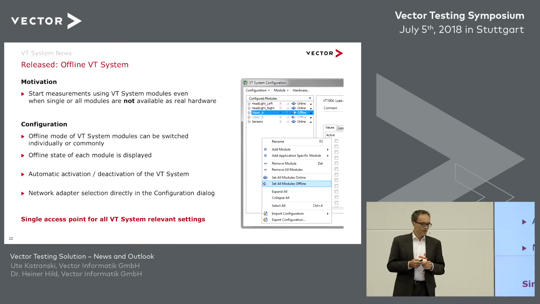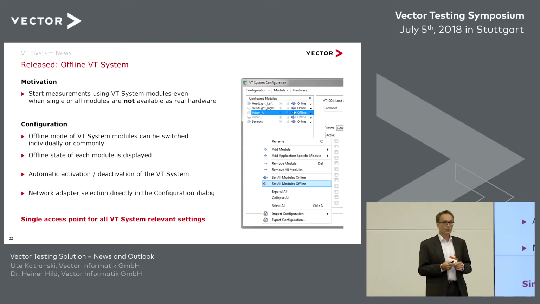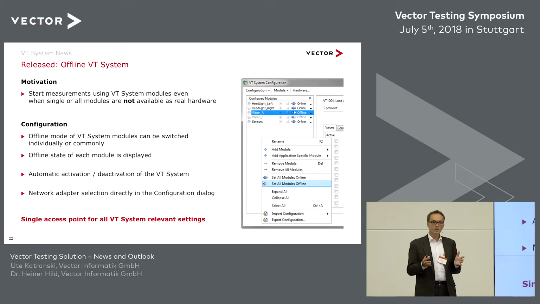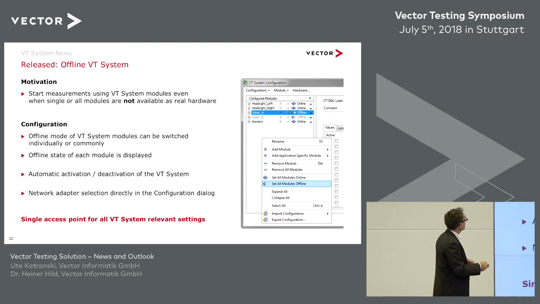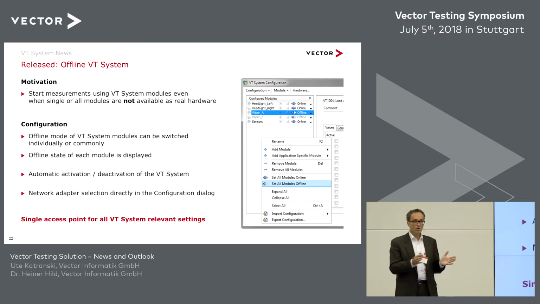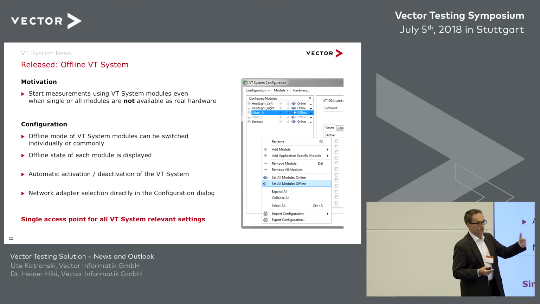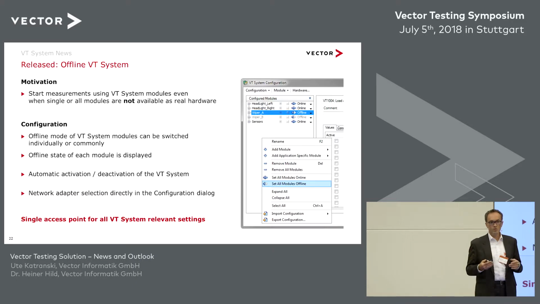The offline VT system addresses that, and it has been available as of GNU 11. With that, you can execute test programs even if the VT modules do not exist physically, all of them or parts of them. Then, as appropriate, we can configure it accordingly, as shown, and the models can be set offline or online and definitely run the test. The test is going to run through a couple of commands and feed the right answer back.